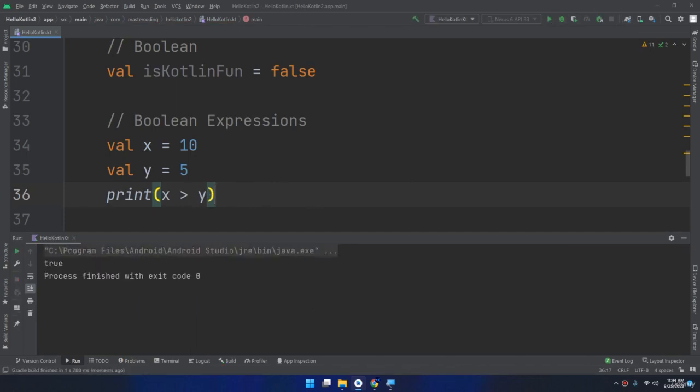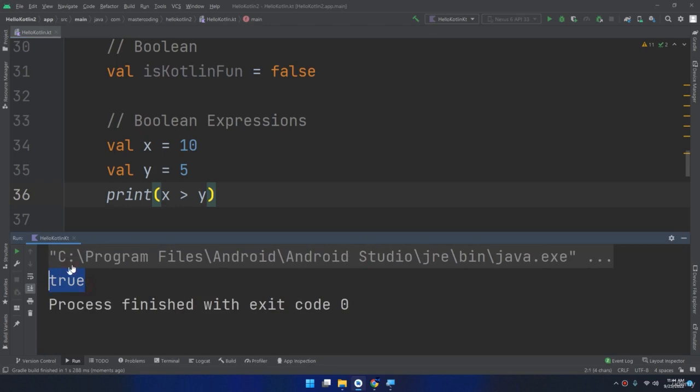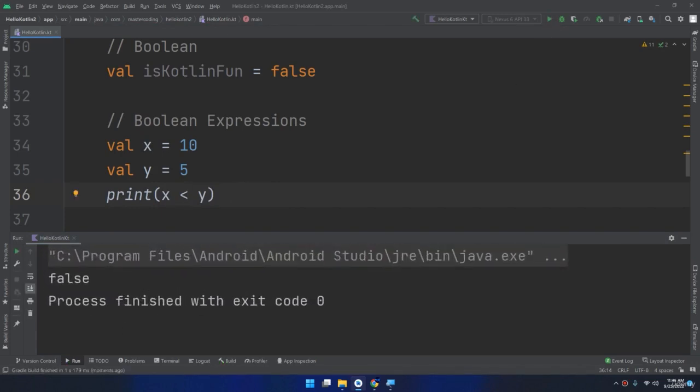If we run the program, it will give me true. If I change it to less than, it will give me false. This is a Boolean expression which returns either true or false. So the result of this comparison will return either true or false. Okay?